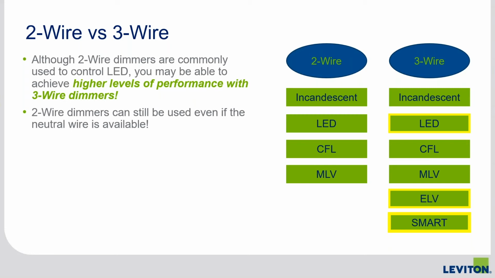Now, MLV and ELV stand for magnetic low voltage and electronic low voltage. I'm sure that many of you have seen the 1-inch or 2-inch eyeball lights in different applications that usually use transformers to provide power to a low voltage light. That transformer can either be a magnetic type or an electronic type. It might sound confusing, but it's actually very important, and we're going to get into those differences in a second because they have different requirements.